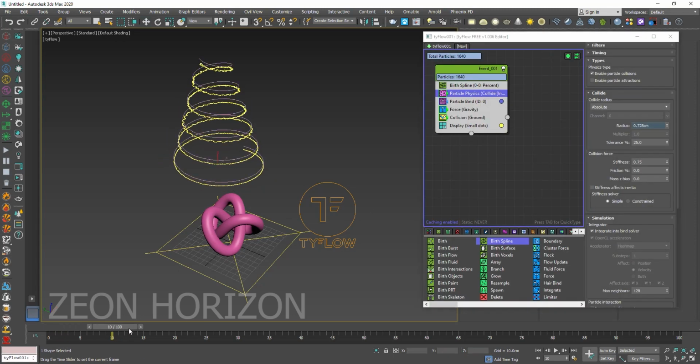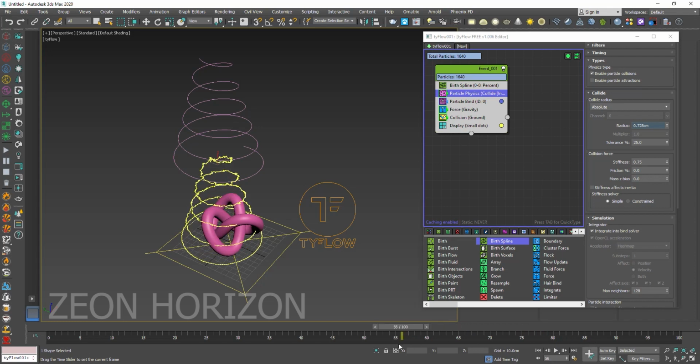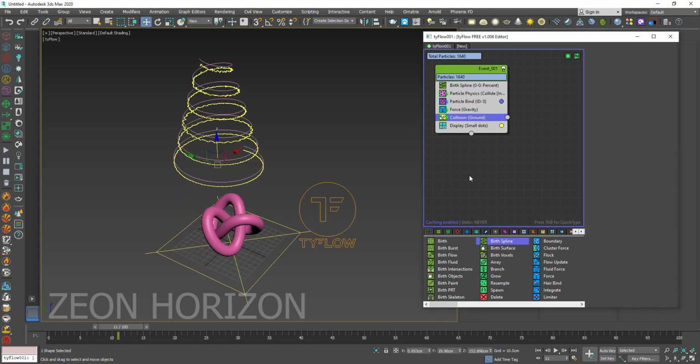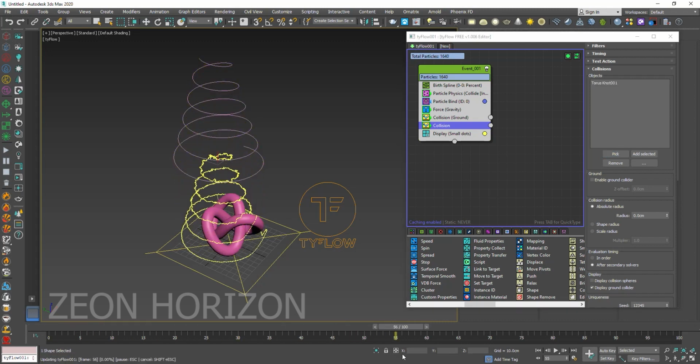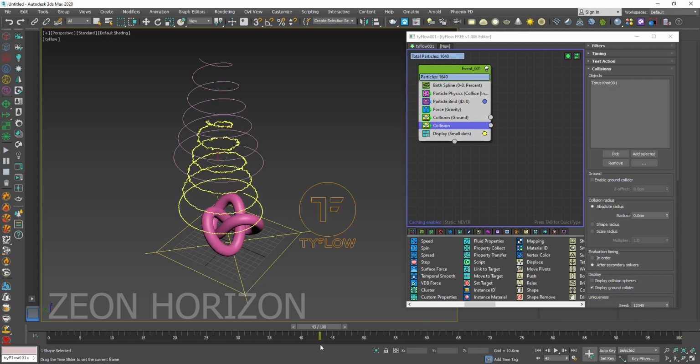For the torus node we have to use another collision operator. We can't use the ground one, so add another collision operator. Pick the torus node.